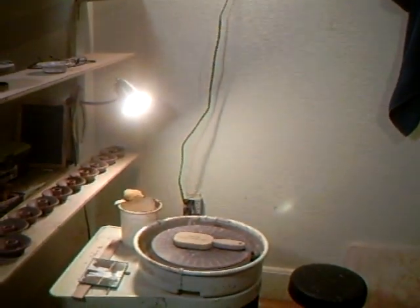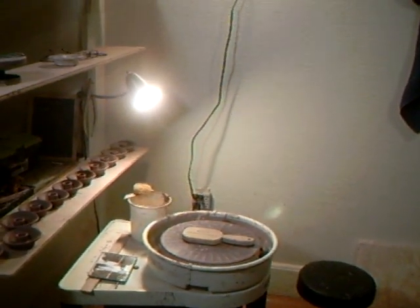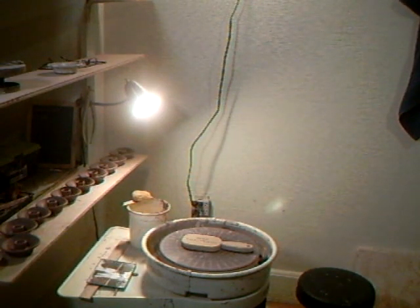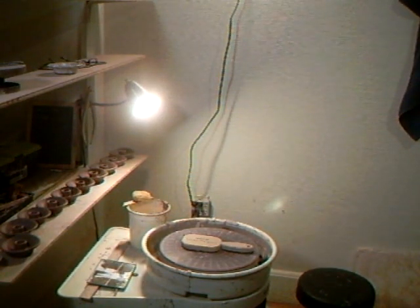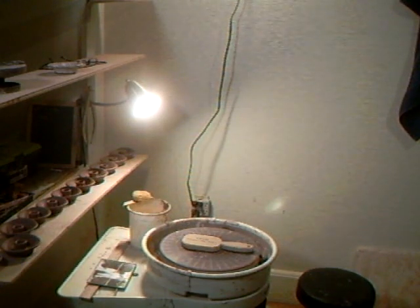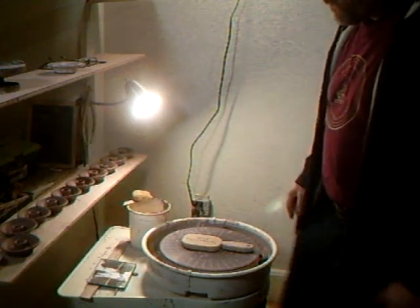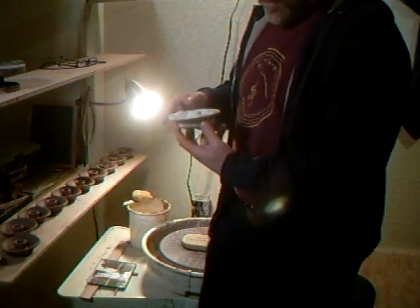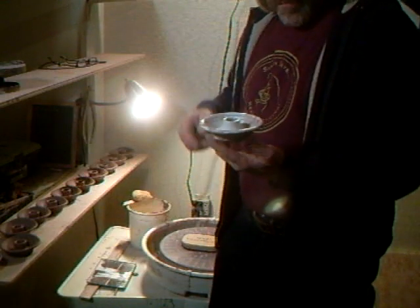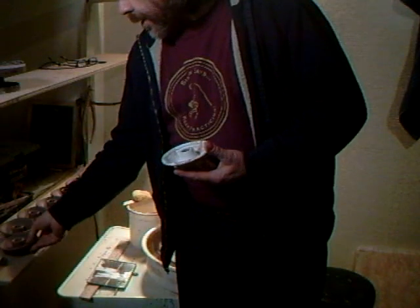I've got some things I just wanted to show you. I threw them not so long ago, I mean I only just threw them sometime around two to three o'clock this afternoon. You saw me throw them, at least I hope that clip has been uploaded, and I was making some of these small candle holders. The only difference being that this was an idea.